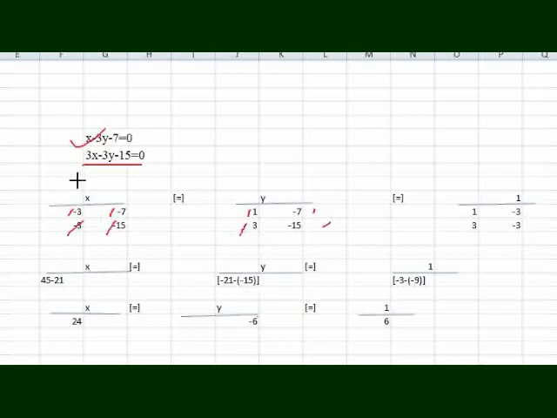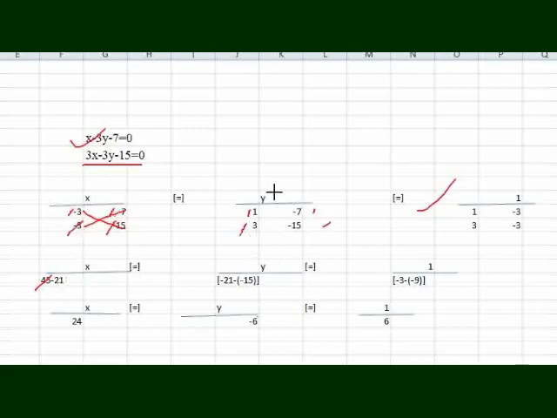Next part is you have to first multiply this part and then give a minus sign and then multiply this part, for x. So for this part you have to first multiply minus 3 and minus 15, that is 45, and minus 3 and minus 7, that is 21. So minus 3 into minus 15 is 45, give a minus sign, and next multiply minus 3 and minus 7, that is 21.